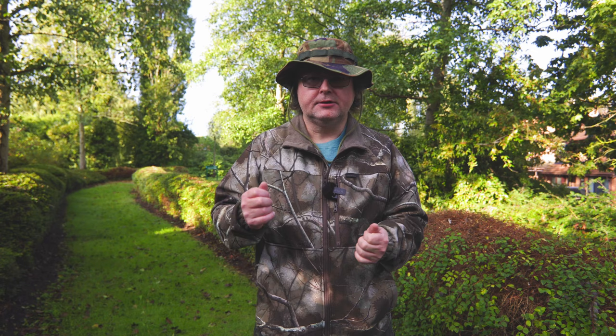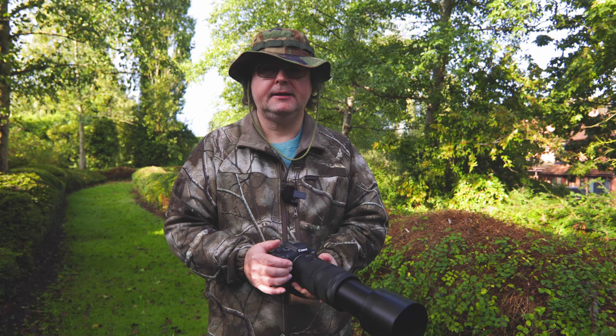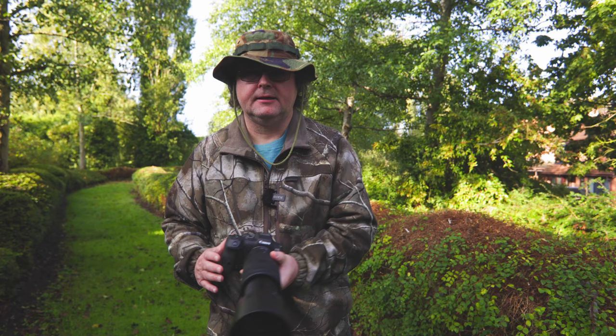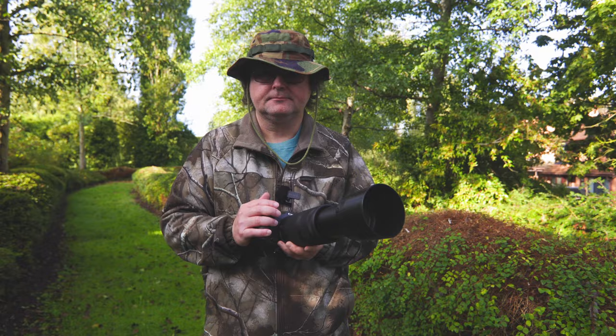We're going to be practicing on some squirrels hiding in the trees behind me that are coming out on the ground. I'll be showing you how I approach the area, staying relatively low and hidden, with a few tips and tricks as we go. First things first: it's really important at this stage to take your camera gear out of the bag and perhaps leave the bag behind, because you don't want to arrive at your location, see your subjects, then dump your backpack, start unzipping, and pull out cameras fixing lenses — you want to be ready before you get to the area.